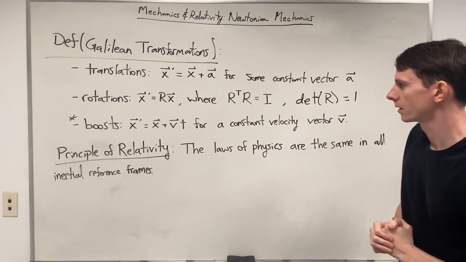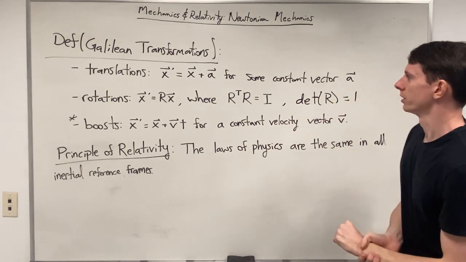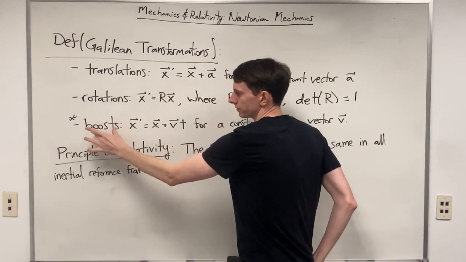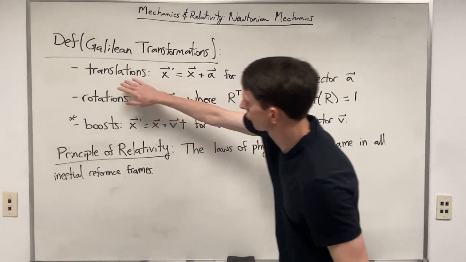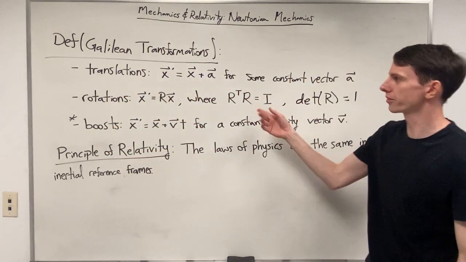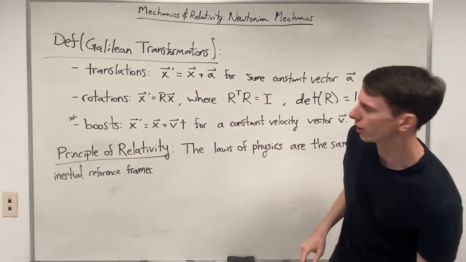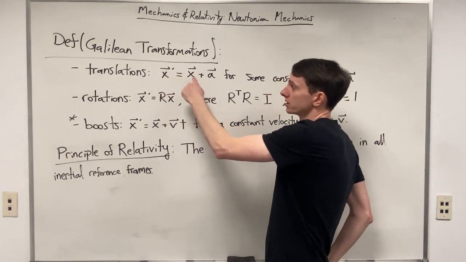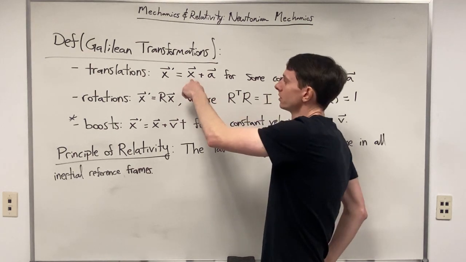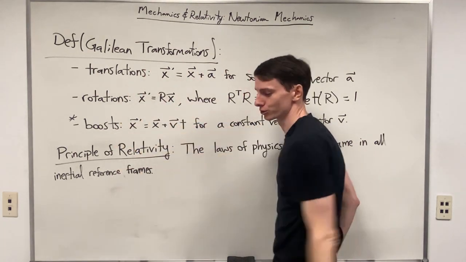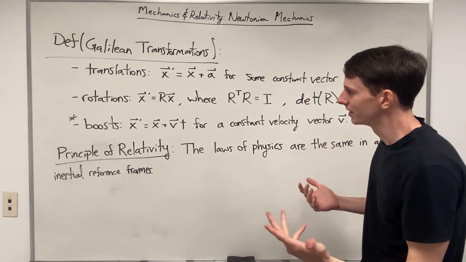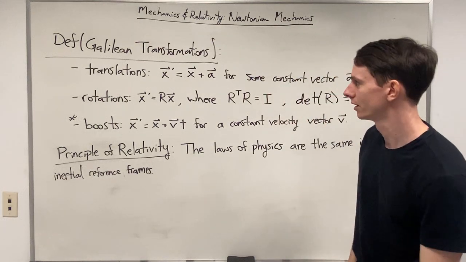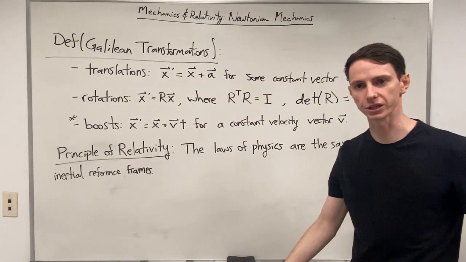Okay. Now, the final thing that I want to mention: this talks about translations in space, rotations in space, and moving at constant velocities. Notice that out of these three sets of transformations, there's nothing that talks about an acceleration. And hopefully that makes sense, right? X prime should not be accelerating relative to x, because if x is inertial, if we want to get to another inertial reference frame, it should not be accelerating, right? So almost purposefully, by definition, we haven't included any sort of accelerations in this set of Galilean transformations.